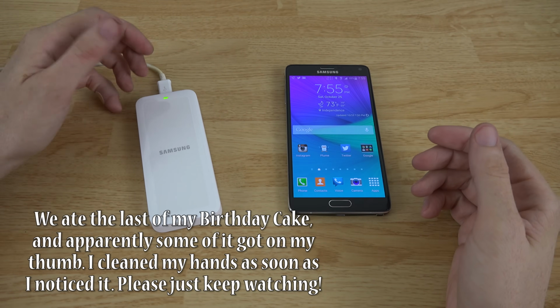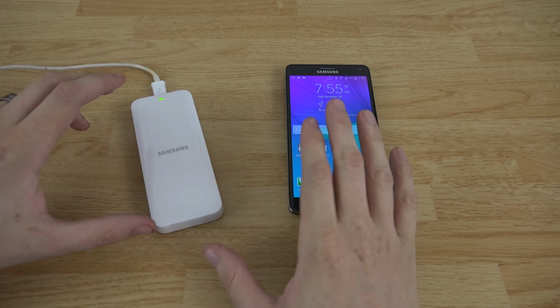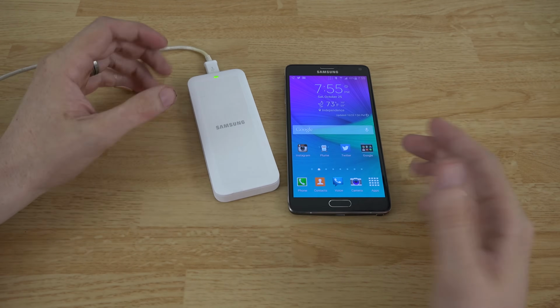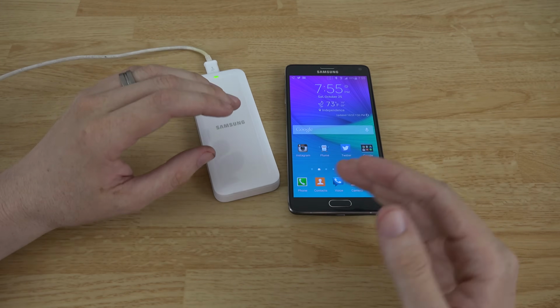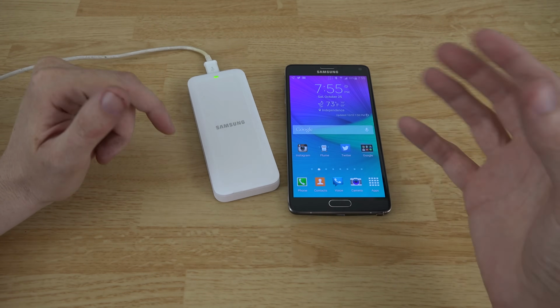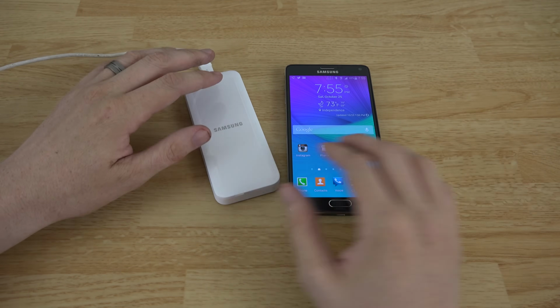All right, so final conclusion time. Both tests, I would say, were pretty even. The second time around charging it, the battery was so dead you saw the phone power off because it was so dead. So that one should have taken just a little bit longer, but not much more. So that should give you an idea of how long it takes to charge the batteries in here.